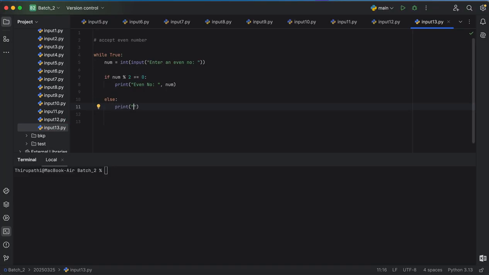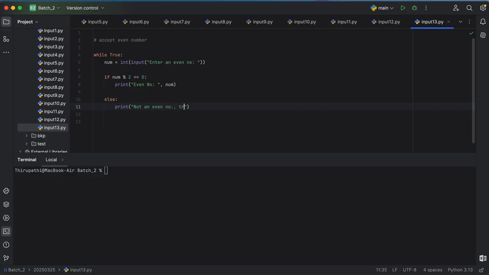No, see the requirement is to accept an even number and print it. Till we accept an even number, we need to ask the user. As of now, just here tell the user not an even number.